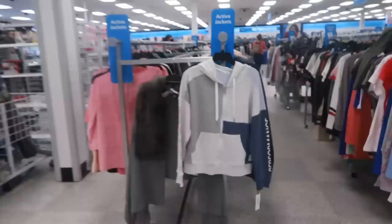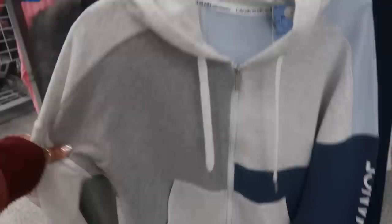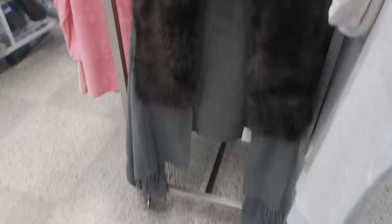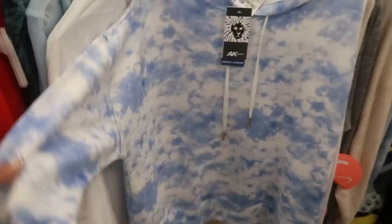There's one more down there: 'Trust in the Lord.' I like that one too. I like this sweatshirt — Calvin Klein right here. Look at that — $29 with the little thing with the fur on it. You've got this cute Adidas jacket right here for $29. I like their performance area. I like this little tie-dye Calvin Klein top too — it looks like clouds and it's super soft, that's $20.